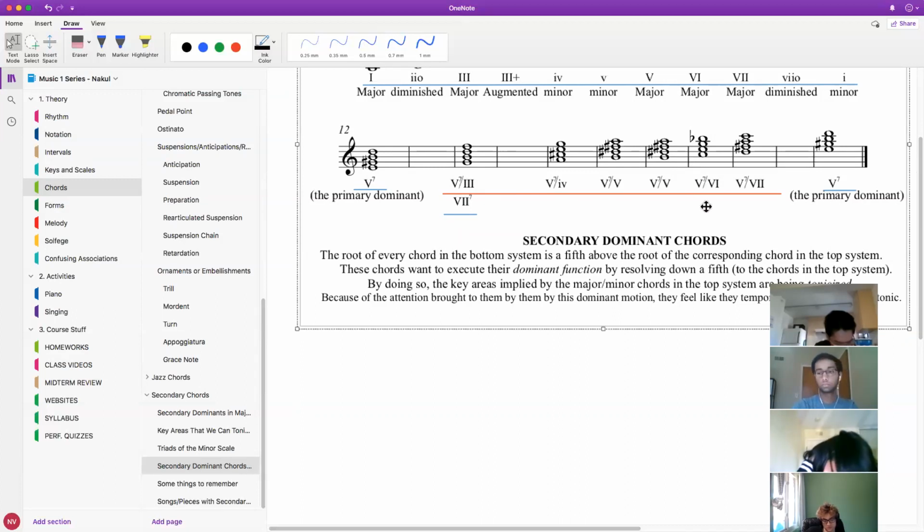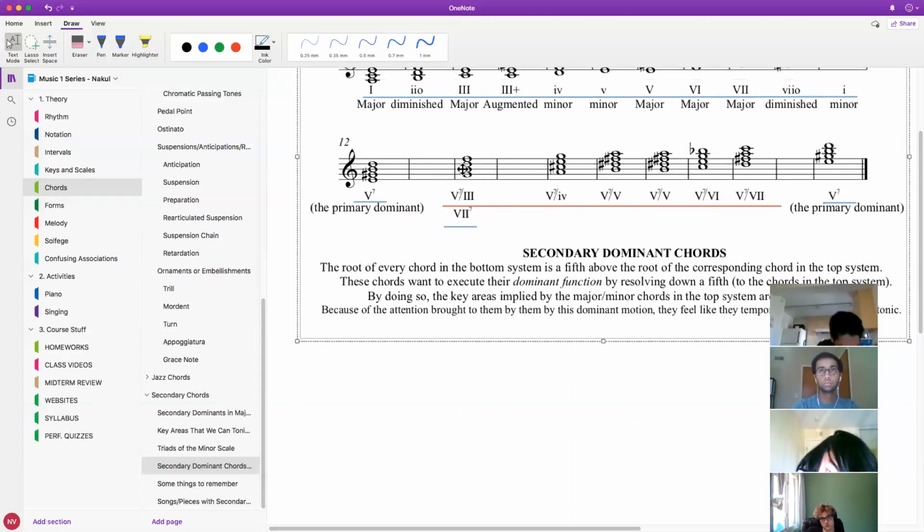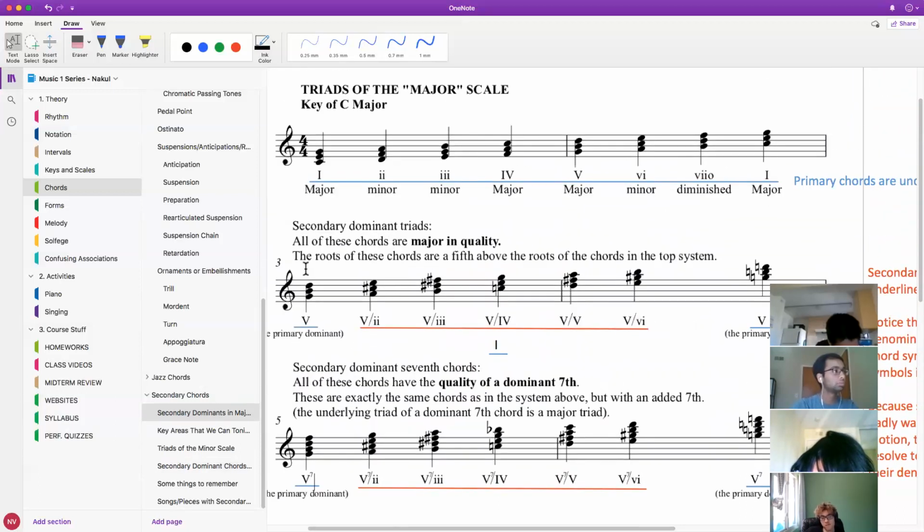Yeah, there's something to notice here also, which is that the third of the secondary dominant is always going to be a half step below the tonic that it resolves to. That's absolutely correct. That's a good observation. And that's worth talking about in terms of dominance and secondary dominance.